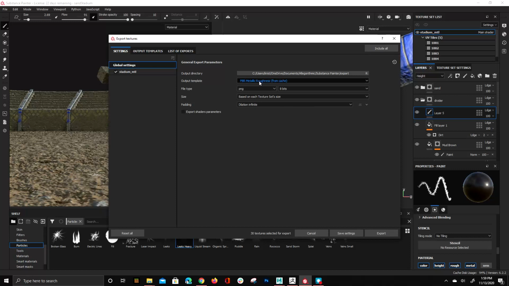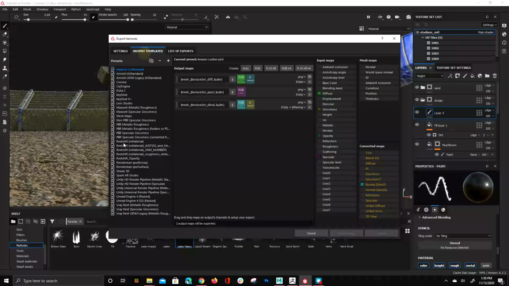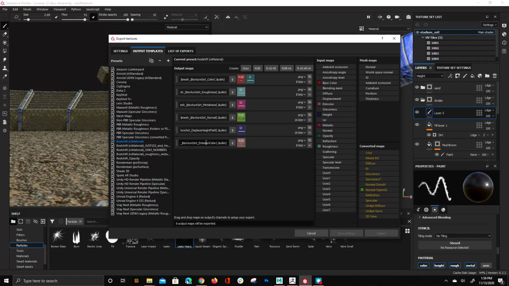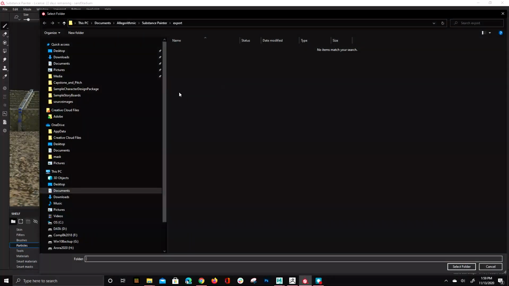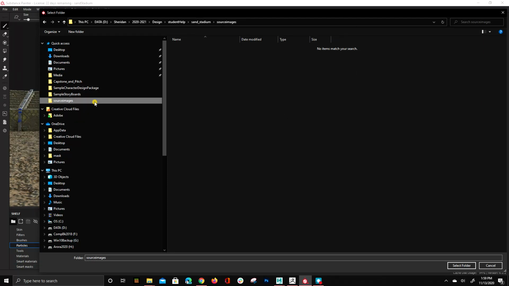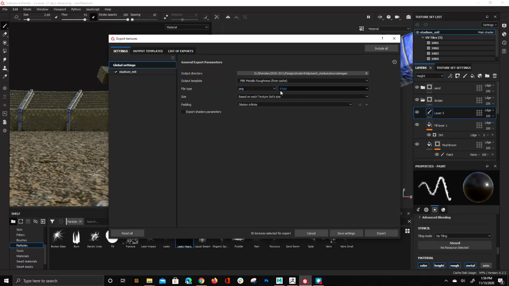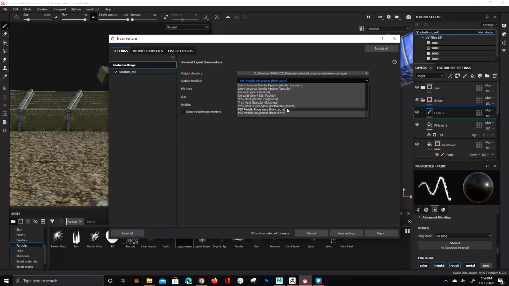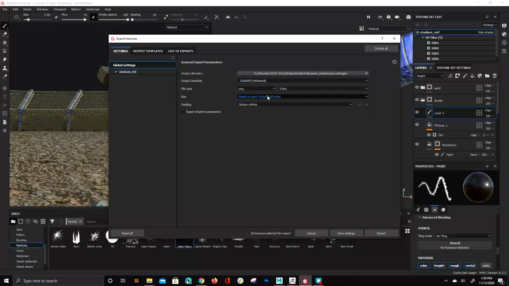We're going to make sure we're choosing our Redshift, and let me just make sure I've got the right one selected. So we've got this one that has color, height, normal maps, metalness, roughness, some emission. We're not using something that's emitting light, but that's okay. And then color is up here. So I think this is good. We'll just go with this one. Let me make sure that's the one being selected, and I'm also selecting the right directory, source images, that's the one. PNG 8-bit, that's okay. And Redshift, there it is.